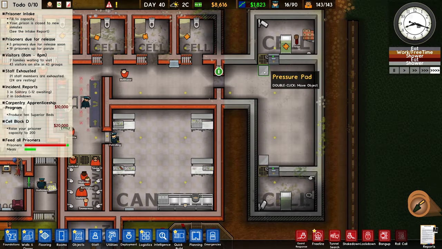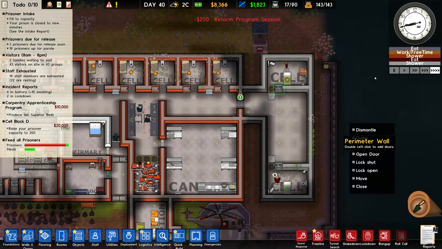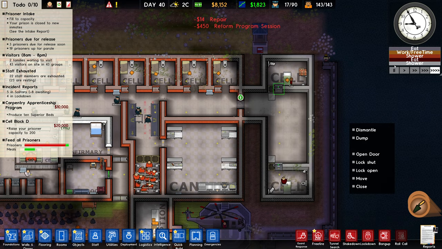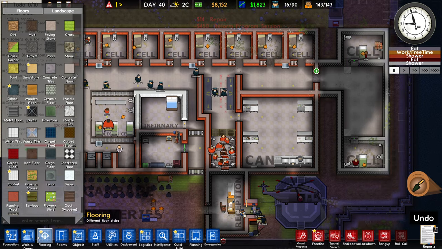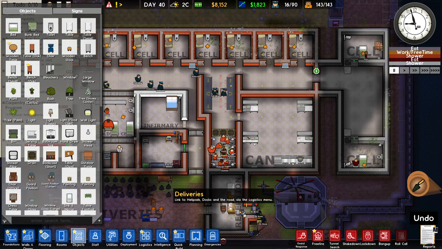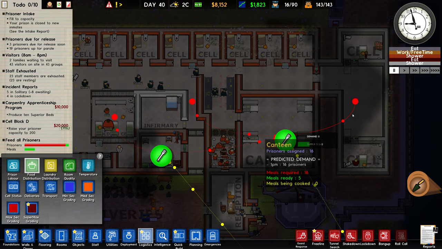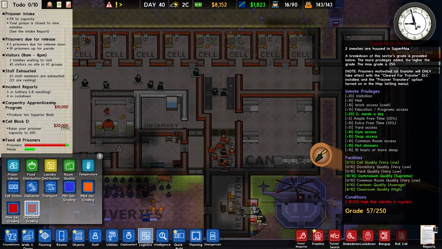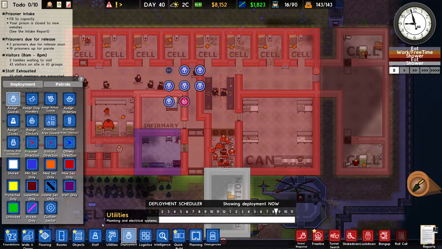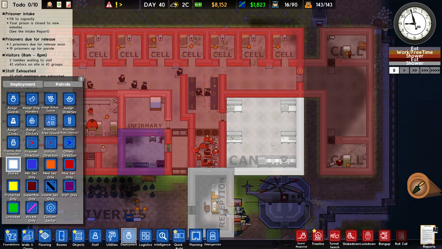Excellent. So that should work, right? Except it's not working at this moment in time, but that's fine. We're eating in supermax time. However, this area needs to be zoned as shared, because at the moment I don't believe they can actually access it. Supermax grading is, I mean, look, it sucks, doesn't it? It sucks to be in supermax. Right, let's get this area as shared.